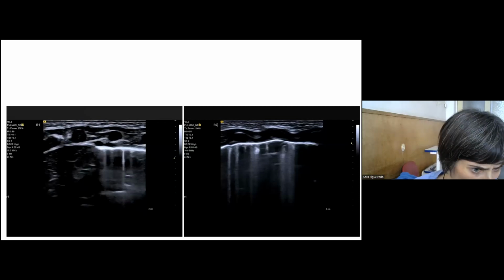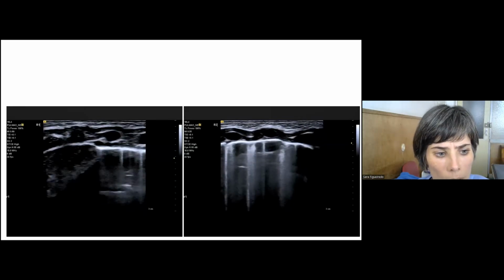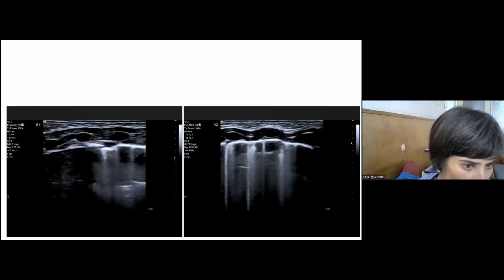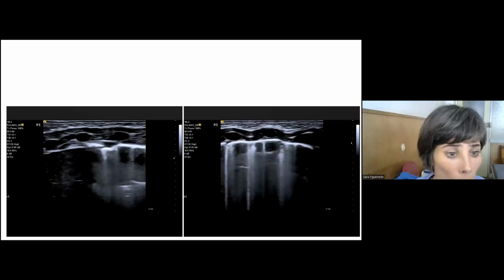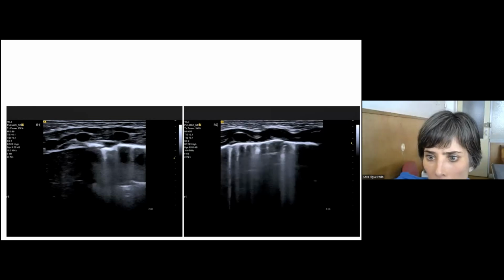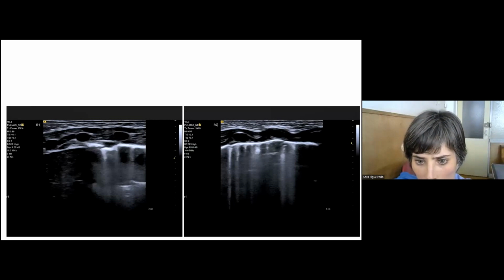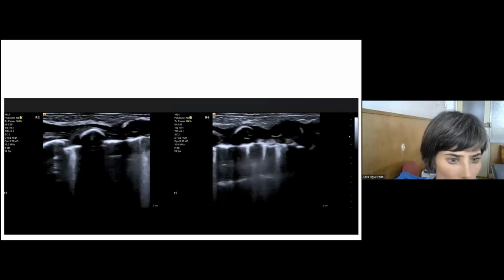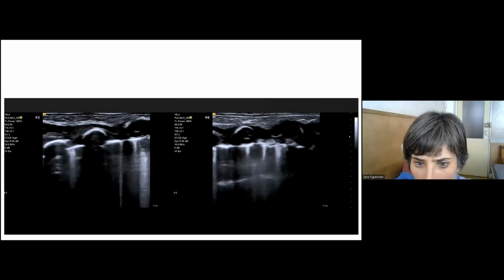So this is R1. Yeah, and in R1, I think the image I see on the left side of the screen is the TMOS, right? Yeah. We can see A lines. Sorry, in the first image, the focus is too low, but then I put it right. So the pleural line seems blurred, but it was sharp then. We have the A lines and we have some B lines, but nothing special. So I could call it an AB profile. In R3, I think I can say the same, and R4, much the same.